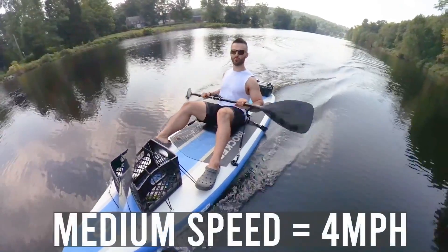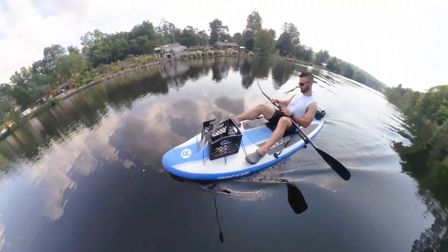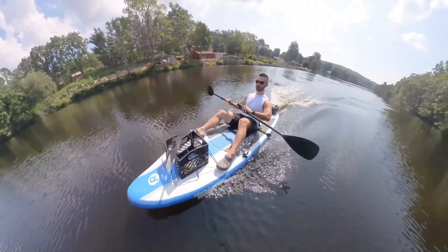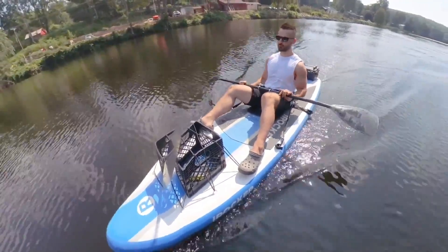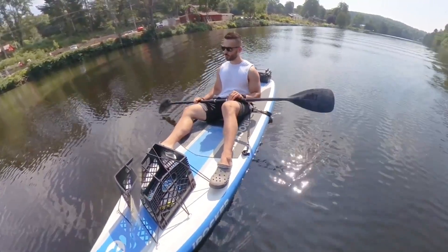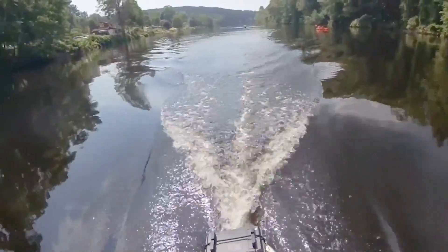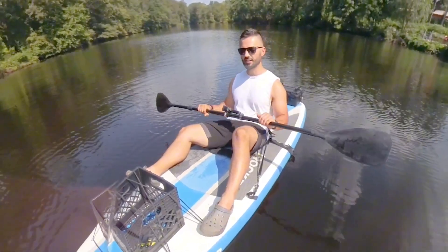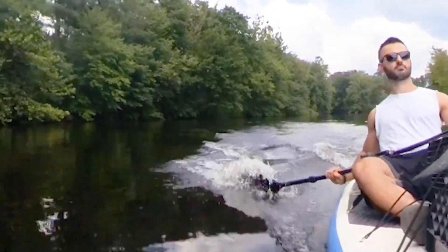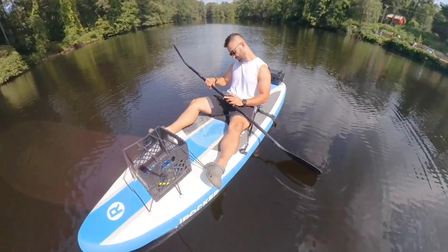Alright, this is medium mode. I can get used to this. Alright, putting it into high mode — here we go. It's super abrupt when you stop — it jolts you forward, and that's mostly because of how much friction this paddleboard has in the water. It's not a very hydrodynamic craft. But this thing is crazy — it's making a bunch of ripples in the water, it is powerful. The hardest part is steering. Steering with these paddles isn't the greatest feeling; you really have to hold that paddle in place. If you had some kind of a rudder with this system that would be a lot better. Let's bring it down to a relaxed low mode.